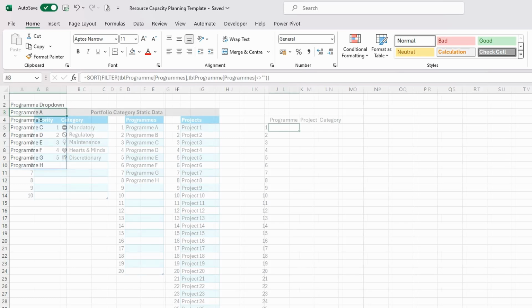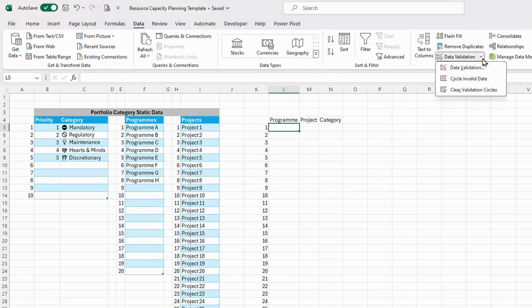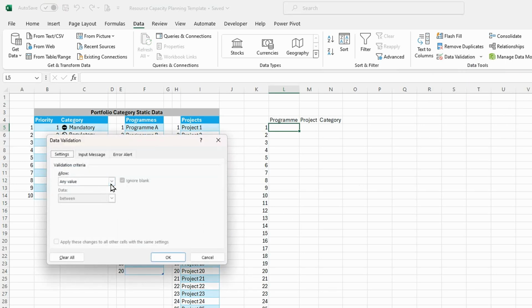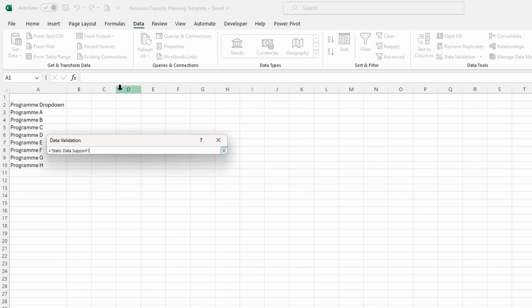So if I go back to my static data, on the program, on the first row of this table, I'm going to do data validation, and I'm going to do a list, and then for my source I'm going to direct it to the first cell of this dynamic list array.